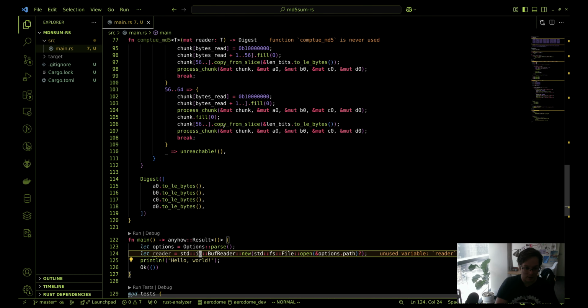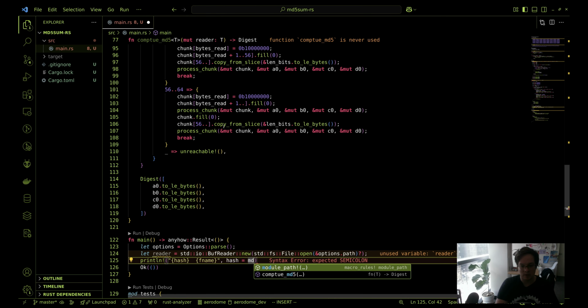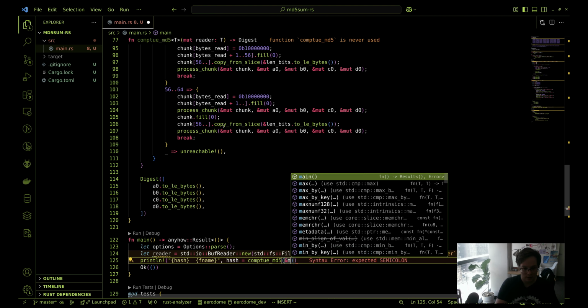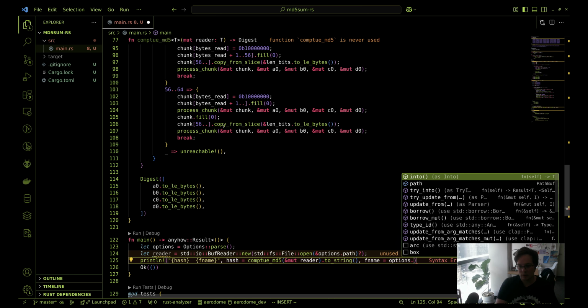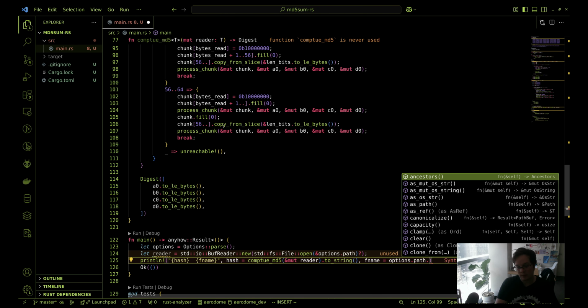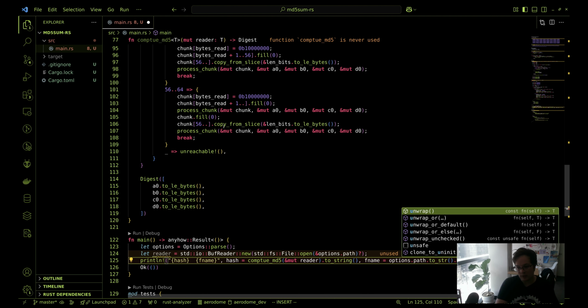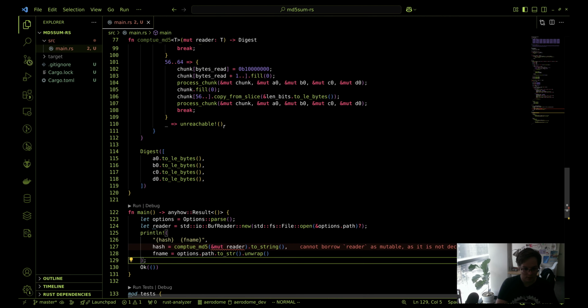So let's see how it works with the actual files. So here, okay, that would be hash and fname. So hash will be md5 compute mut reader, right? To string, and then fname would be self options path to str unwrap, right?